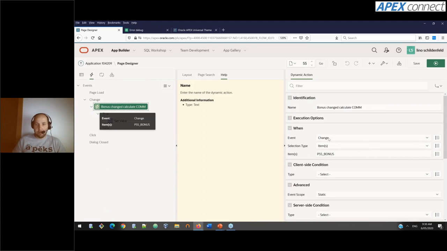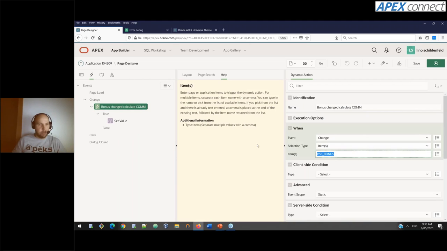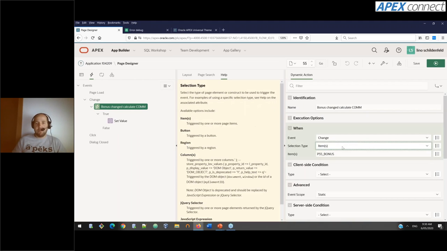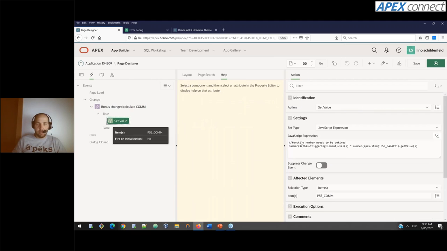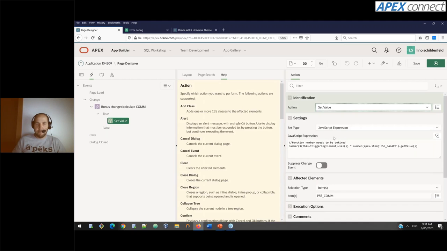Let's see what happens. First of all, we have to see when it's happening. It's on the change of bonus. Okay, perfect, I know that bonus is the one to blame if I need to trace down what value it used. Let's see what it's doing. I have a set value here, so I'm doing a set value as an action, using a JavaScript expression.